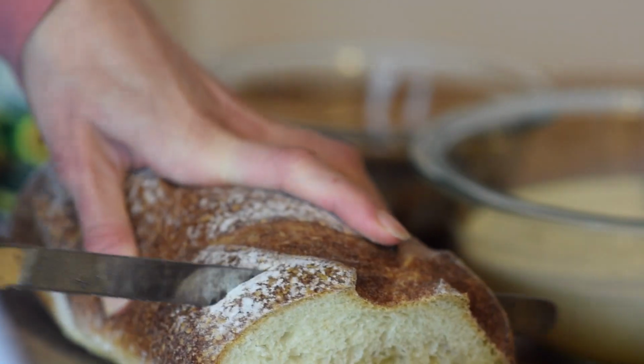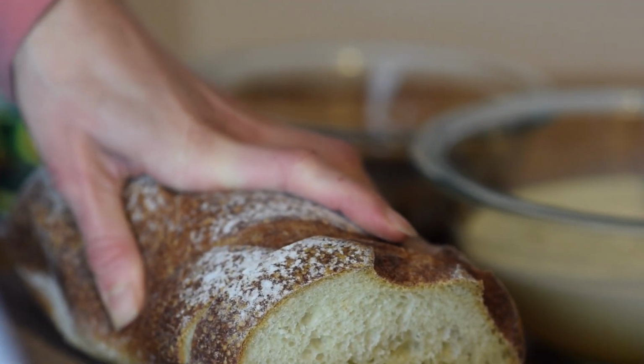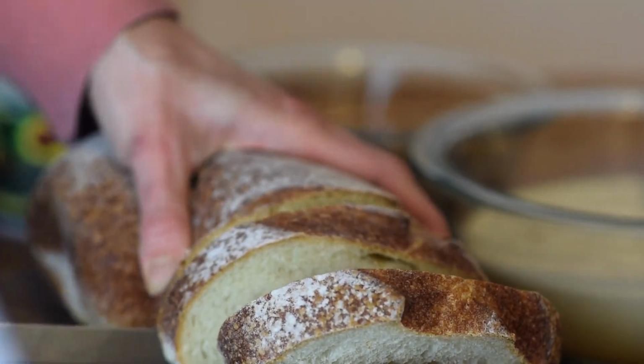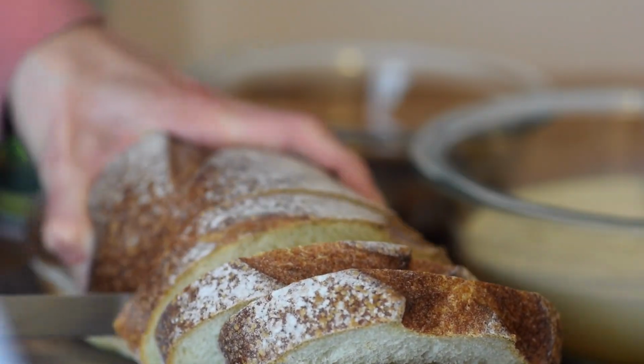So the type of bread I'm using here is a French loaf, but you can use any type of bread that you would like. I really like brioche bread with my French toast, personally.